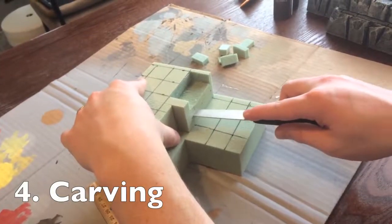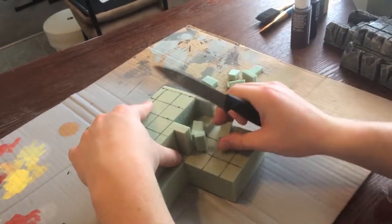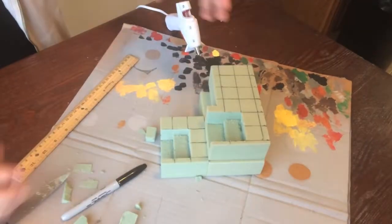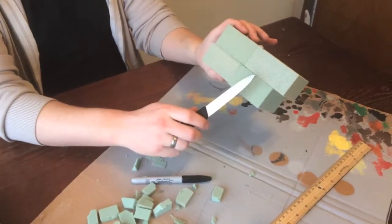Then with your kitchen knife, start carving out the features you want to see in the terrain. For this terrain, I decided to go with some stairs. I also created a rock pattern on the sides of the terrain by carving out small chunks of the foam.